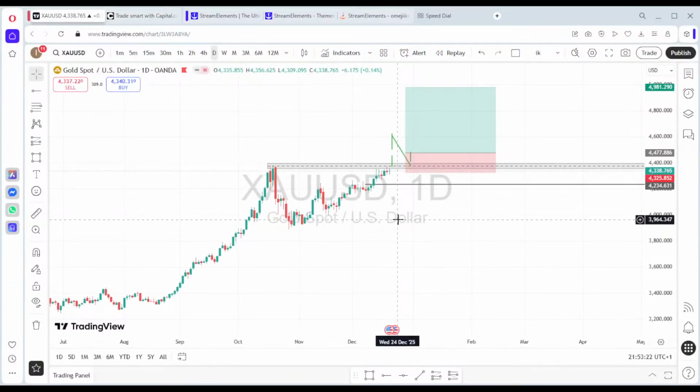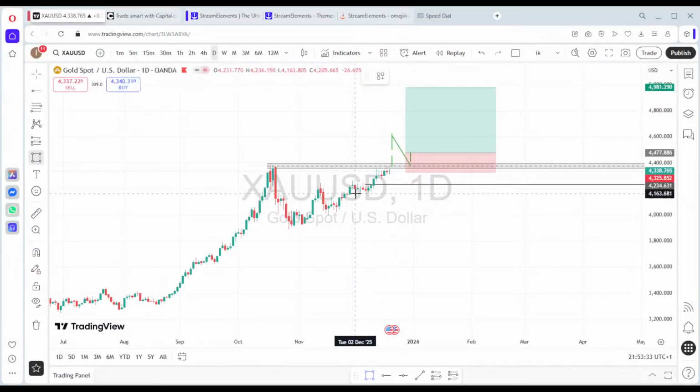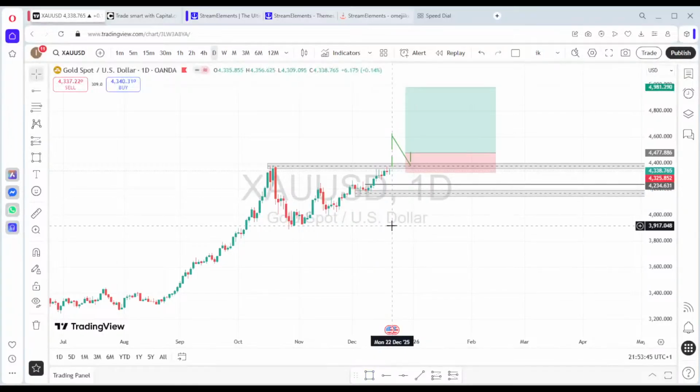Now, this is another place to wait for. There is what I call a liquidity zone, or where I will consider support. This particular zone here, I'm going to consider as a support area. Now, how am I going to trade this? What I would be waiting for will be price, in a scenario where we do not expect the price to break below, meaning it's not able to break above it. And that's the buy scenario, not a sell scenario, that's what I'm expecting. The first one is the buy scenario.